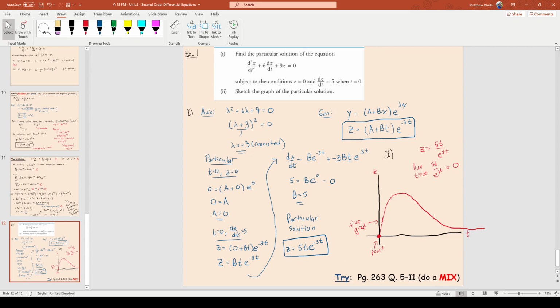I wouldn't spend the whole lesson on it. I would certainly give myself a bit of a mix though, because you do have to have your head around this, as well as the old format. So these are not all repeated root. Some of them are, so they won't all be of the form (a + bx) e to the lambda x. Some of them are a e to the lambda 1 x plus b e to the lambda 2 x. Cool? You just have to be alert as to what's going on.